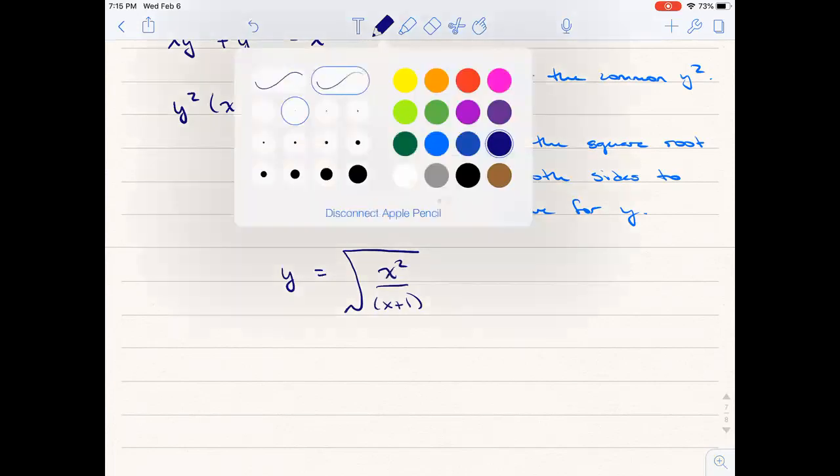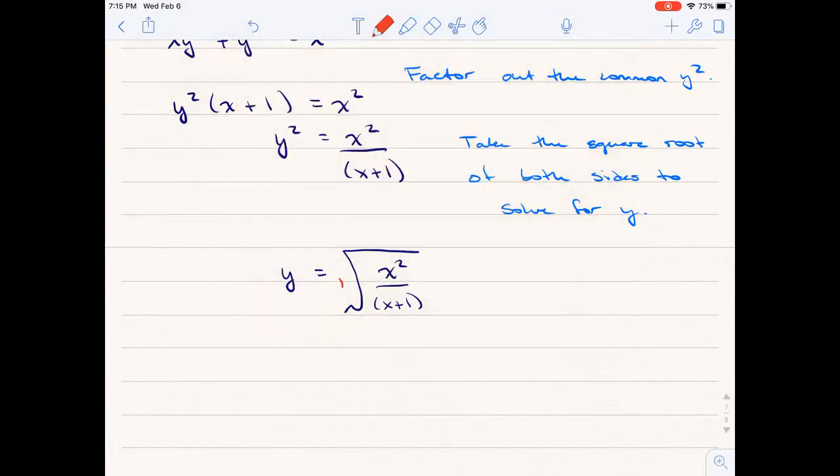One thing that I'll make a note of here is that it's actually plus or minus in front. When we square things, all things that have been squared are positive. It gets rid of the negative and makes it all positive. So now when we take the square root to try to go back to the old numbers, we've lost that negative. And so we don't know if it was positive or negative to begin with. And so that's why we have to put the plus minus in front if we've taken the square root.